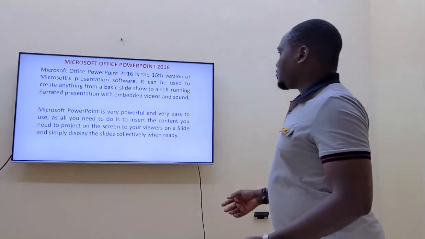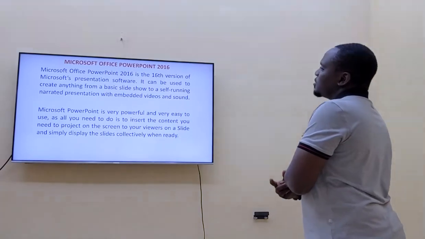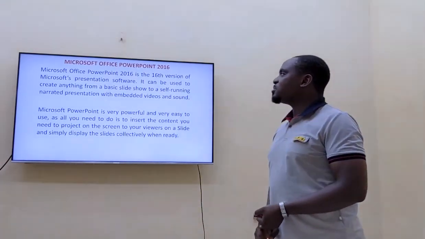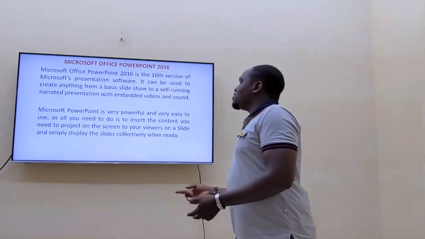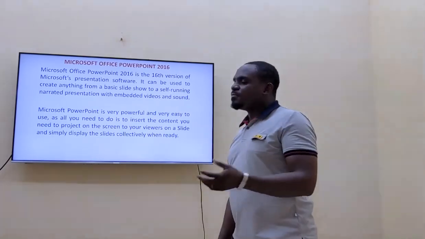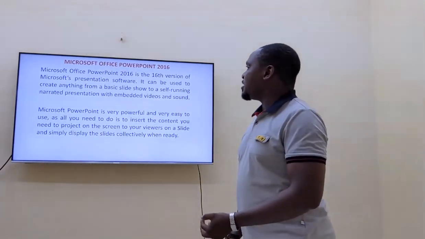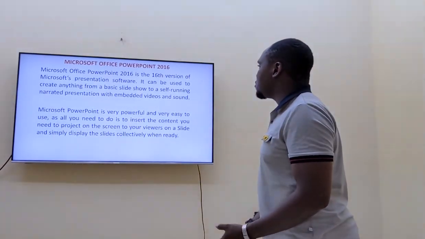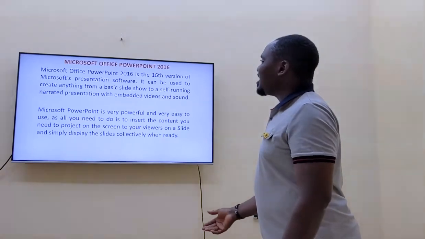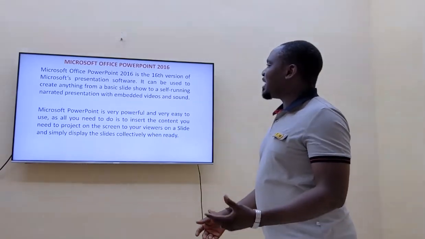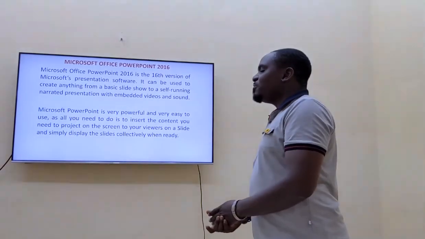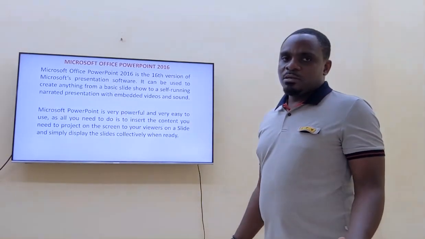Now, next, we're going to be talking about this case study we're using, which is Microsoft Office PowerPoint. Microsoft Office PowerPoint 2016 is the 16th version, just like I told you earlier that the Microsoft Office Suite is the 16th version of Microsoft Office Suite. It can be used to create anything from a basic slideshow to a self-running narrated presentation with embedded videos and sounds.